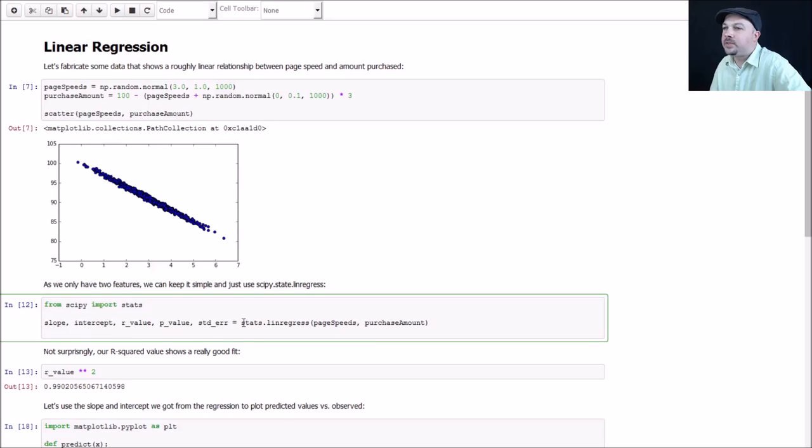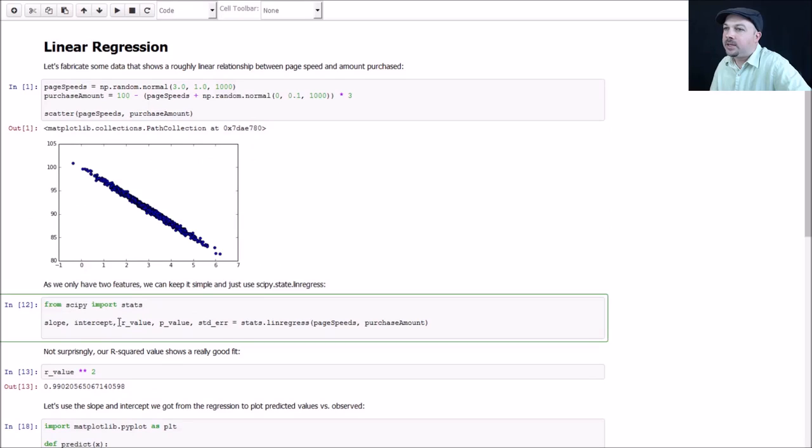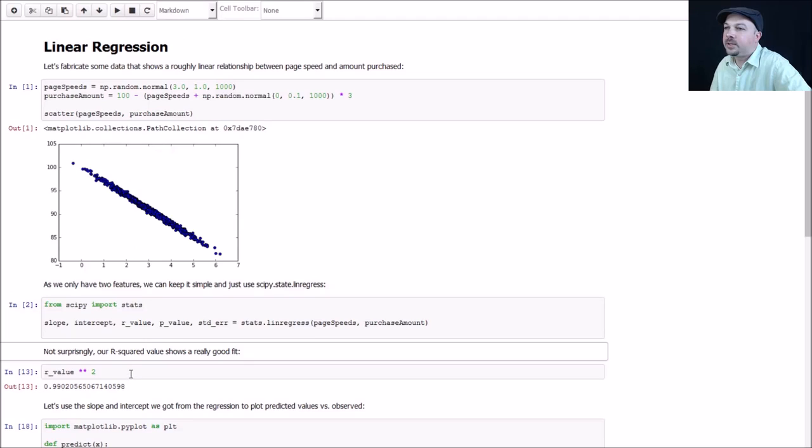So it gives me back all of these variables: the slope, the intercept, and this is what I need to actually define my best fit line. It also gives me the R value from which we can get R squared and measure the quality of that fit, and a couple of things that we'll talk about later in the course. For now, we just need slope, intercept, and R value. So let's go ahead and run these. So there's my line, and let's go ahead and find the linear regression best fit.